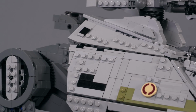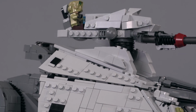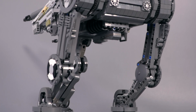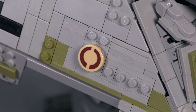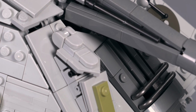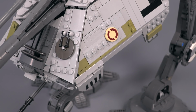I don't have to get into the specifics of how proportionally accurate this thing is. If you have the time to really go through some of the videos and or 3D renderings of this model, you'll know that the shapes that make up the outside are wonderful, but I really, really love all the fun, finer details that David managed to include. Right by the front of the nose, we have this singular offset, more heavily armored shape, I suppose, just on the right-hand side. He's included a shield piece and some interesting parts there, and along either side of the head, there's just a little bit of subtle color variation with the olive green.